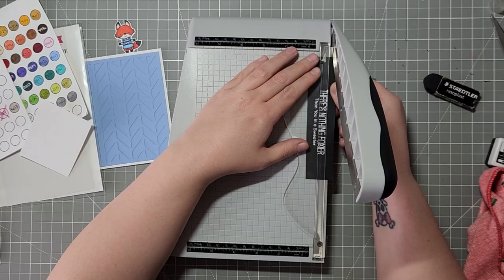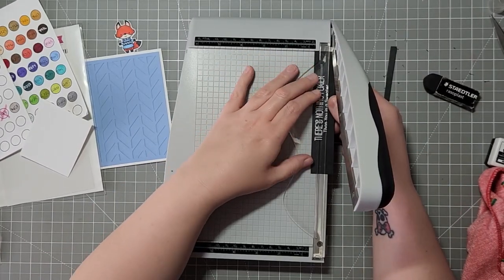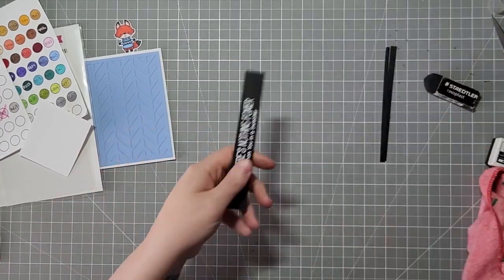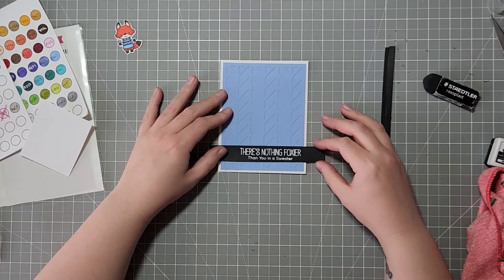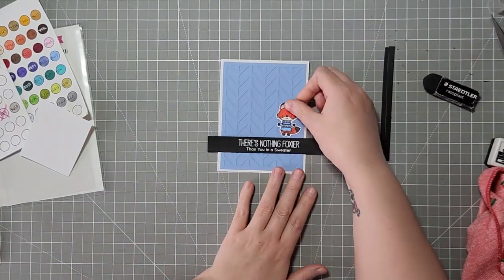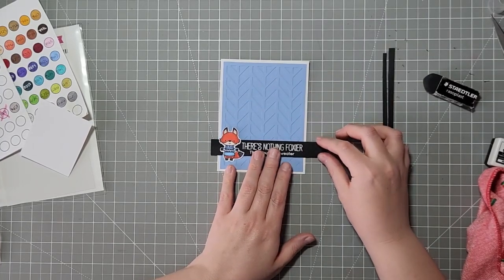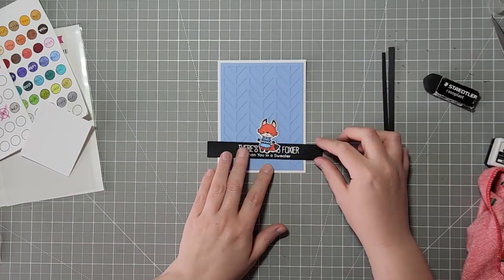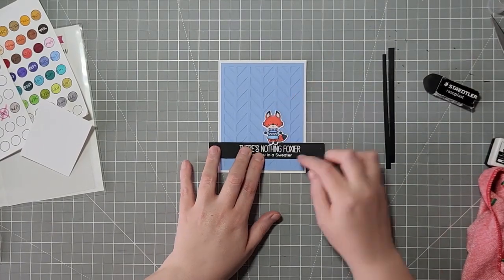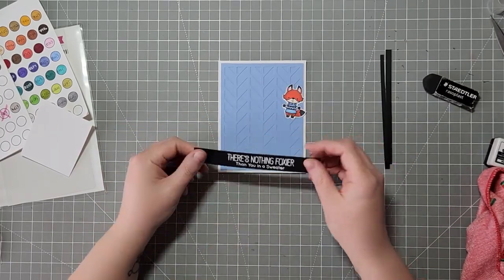And what I did here was I tried to get rid of most of the embossing powder. Sometimes, even with a microfiber cloth, I find that you don't get it all, and you don't want to rub off the embossing that you did. So sometimes I'll very, very gently use an eraser just to get rid of the rest of it. This one, I have a black one. I've had it for years, and it sometimes leaves marks on white paper, so it's good to use it on the black. And one of these days I'll find my white one that seems to be missing.